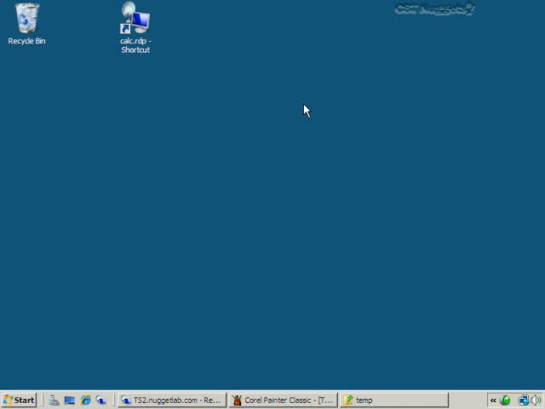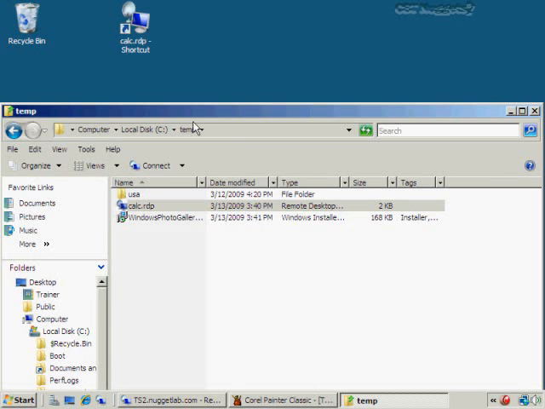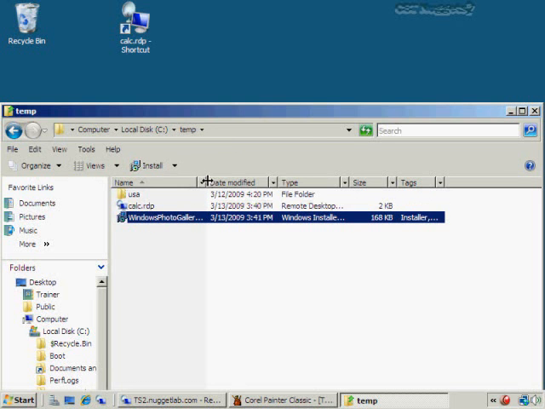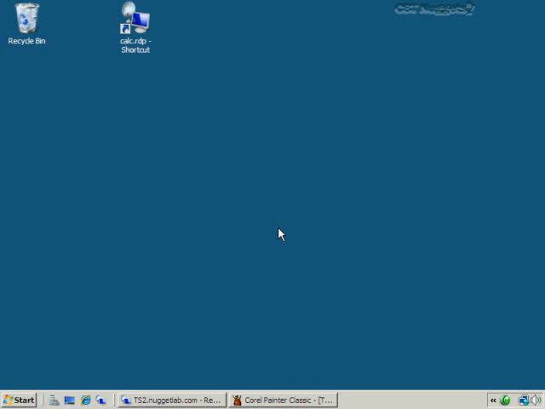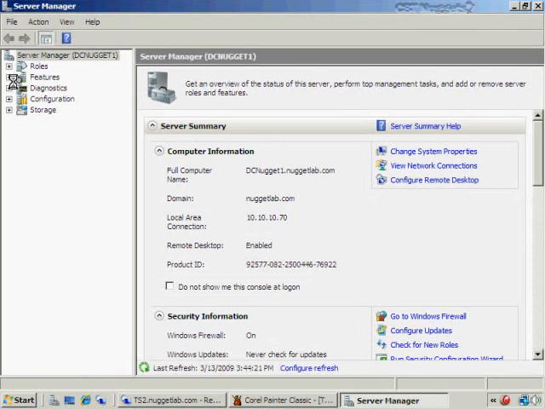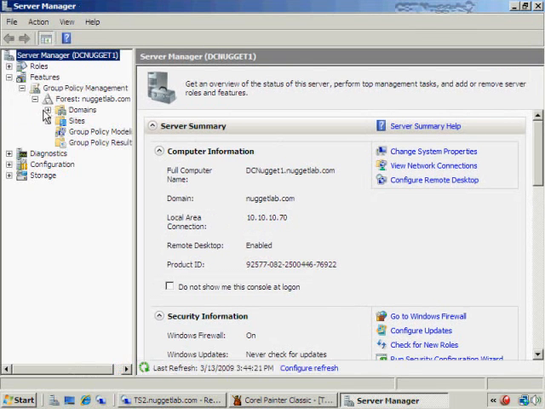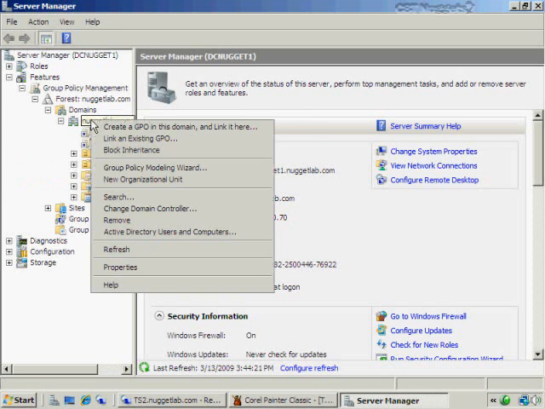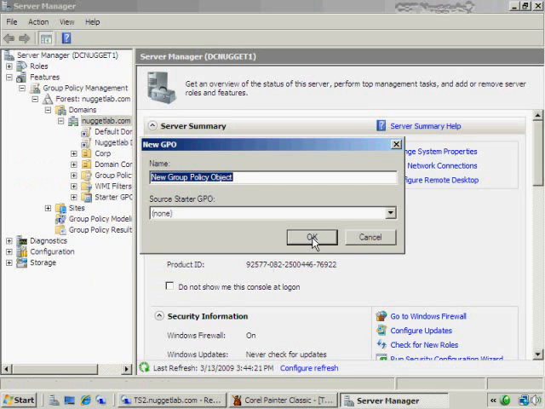Okay. All right, let's take a look at the other one. That would be my Windows Photo Gallery item. Let me just go ahead and quickly create a group policy item for that. I'm just going to do this, whiz bang, real quick. We've already worked with policies in the past, so I'm not going to spend a lot of time on this. But as I go into this, I'm going to just create a policy. Let's make it for the domain. Create a GPO and link it.